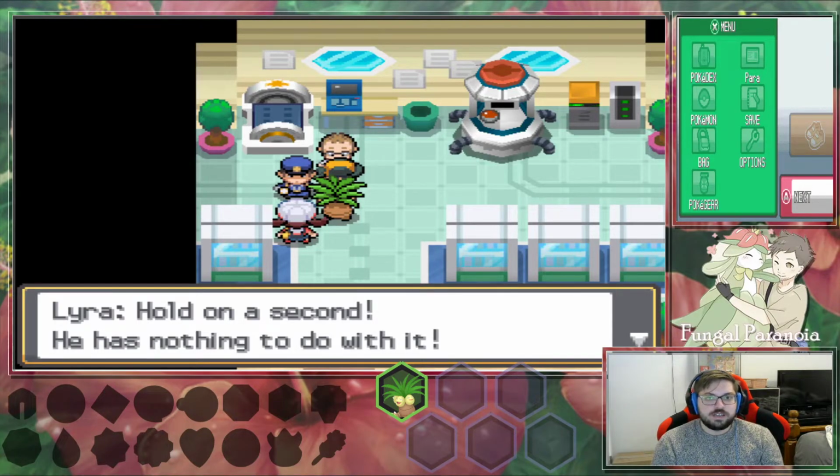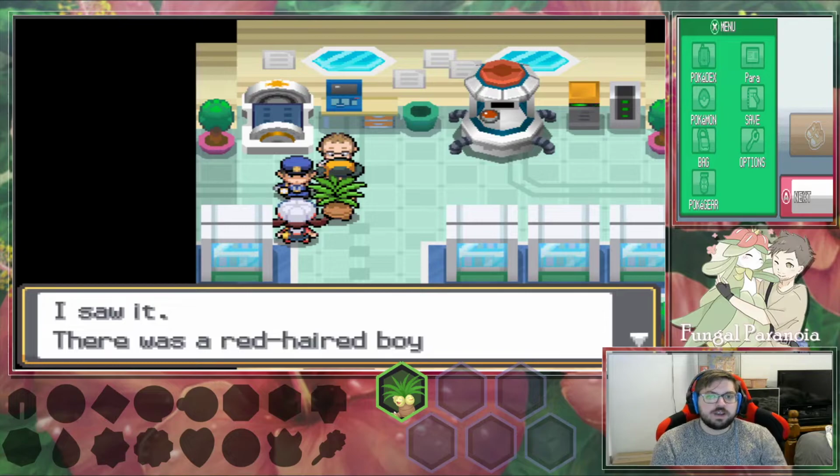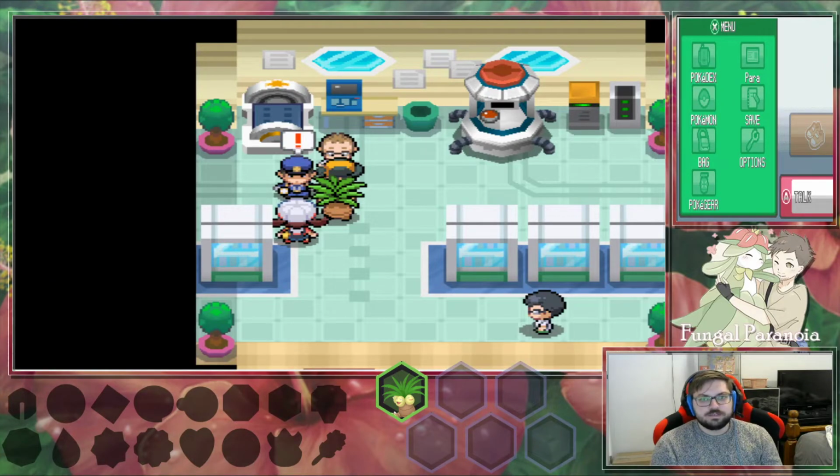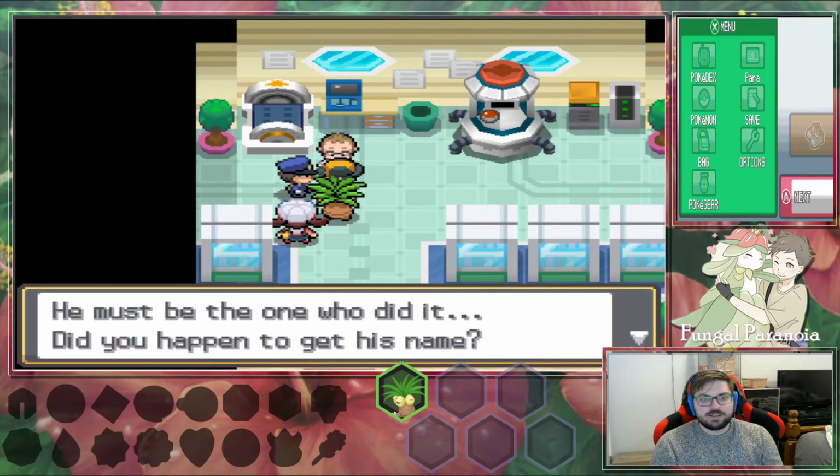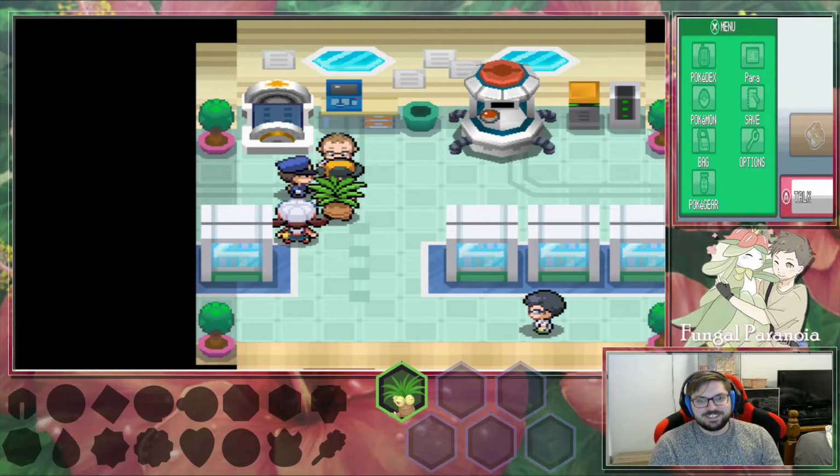Hold on a second! There's nothing to do with it! I saw it. There was a red-haired boy looking into the building. Did you get his name?